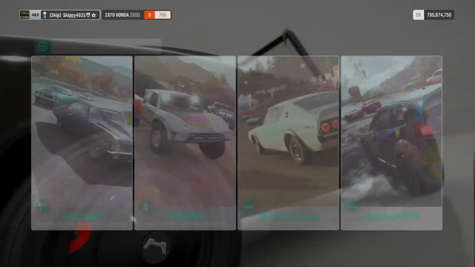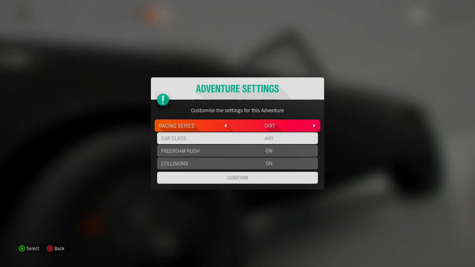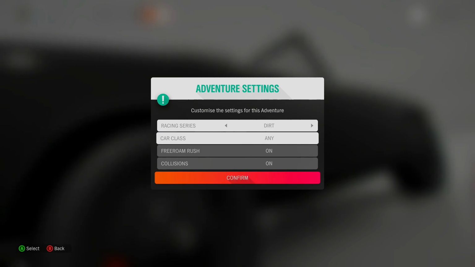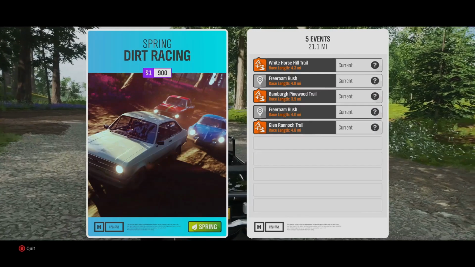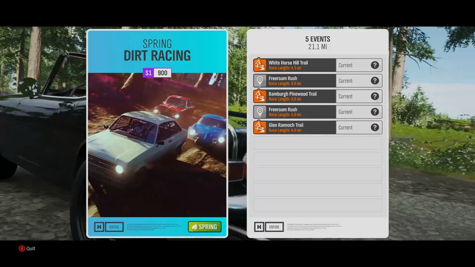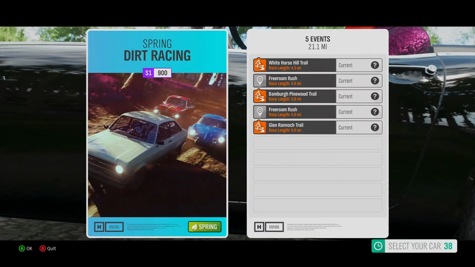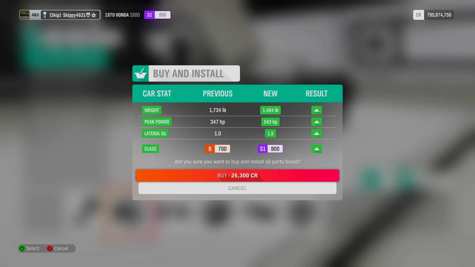So quick play adventure, custom adventure, dirt racing series. Now I can't change it to Class B, so I'm just going to have to hope the Class B dirt racing adventure pops up. After a lot of searching, all I'm getting is S1 in the dirt racing series, so more upgrades are needed. Now because the game is broken and can't find me an online adventure in Class B in the dirt racing series, we're now in S1, which means more upgrades, we're lighter, and have more power.